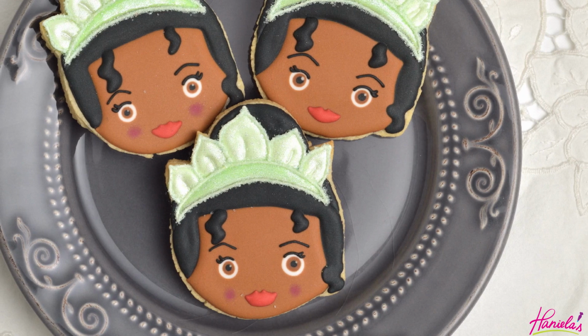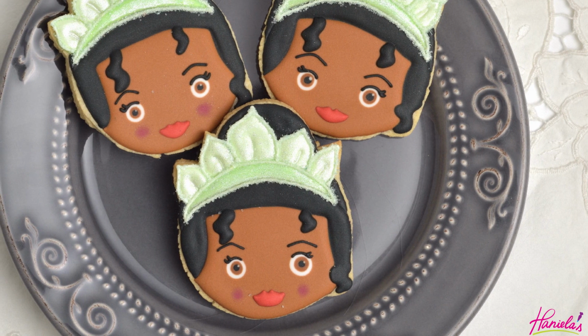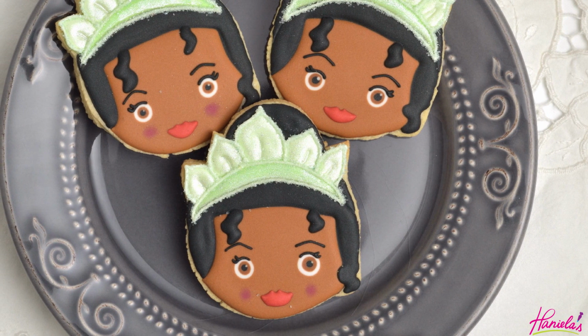And here is beautiful Tiana Disney Princess inspired by Disney Emoji Blitz.